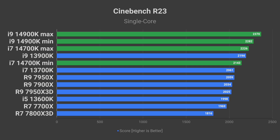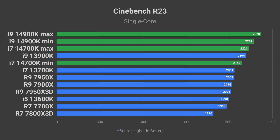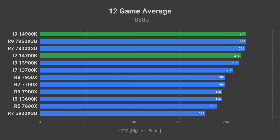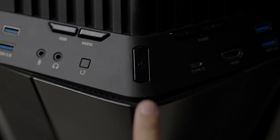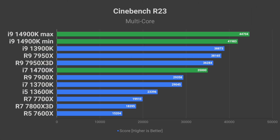The new i7 is expected to deliver 4–8% higher single-thread performance, which would put it on the same level as the 13900K. But the multi-threading performance is where the 14700K will really shine — I expect to see about a 20% increase over the 13700K. In games, the 14700K should be as fast as the i9-13900K, which currently costs around $570. That's why the i7-14700K will cost well over $100 less than the 13900K while delivering the same gaming performance and somewhat comparable multi-threading performance.